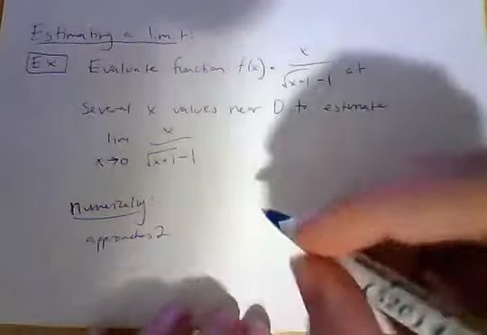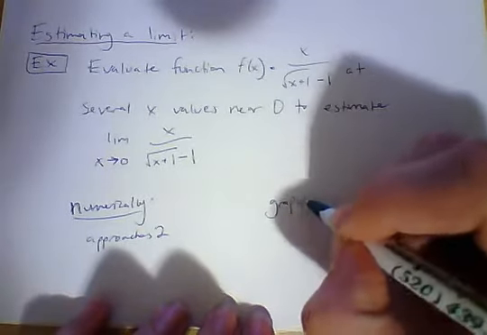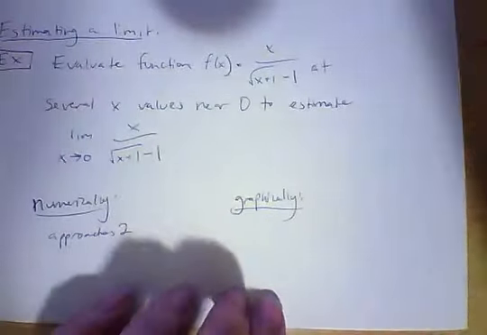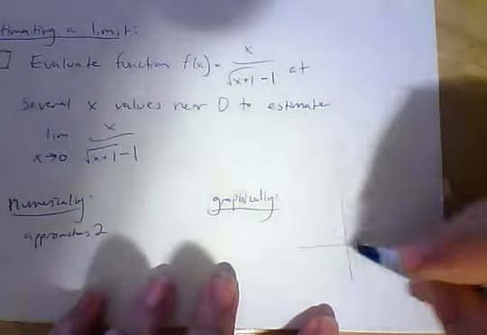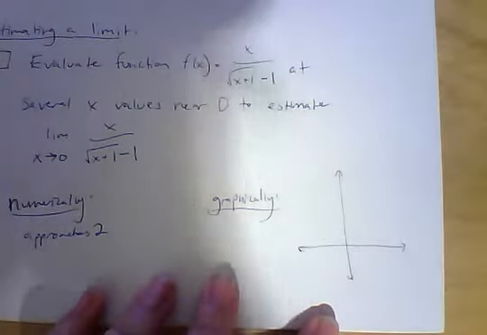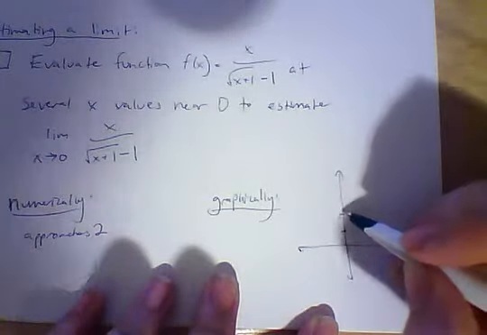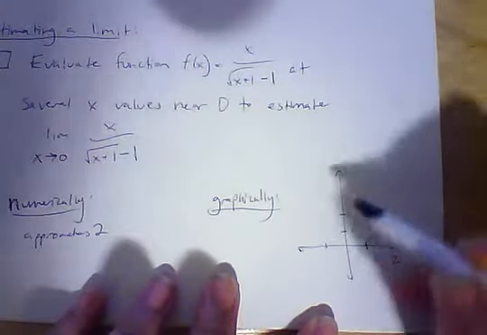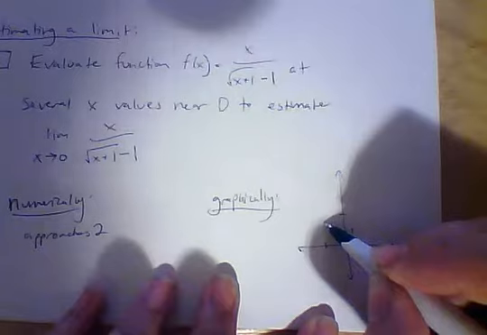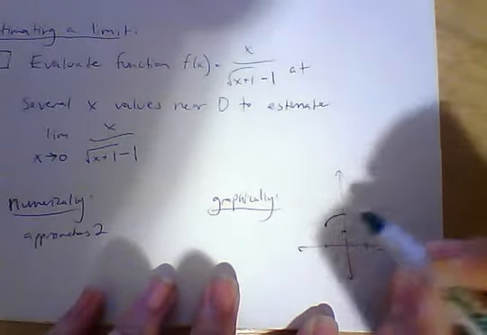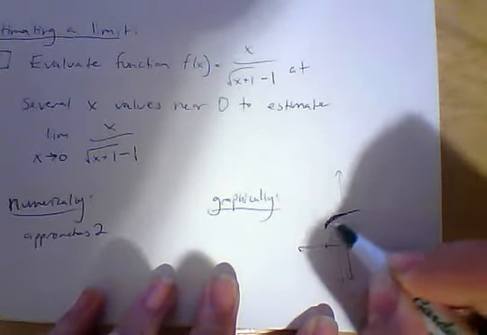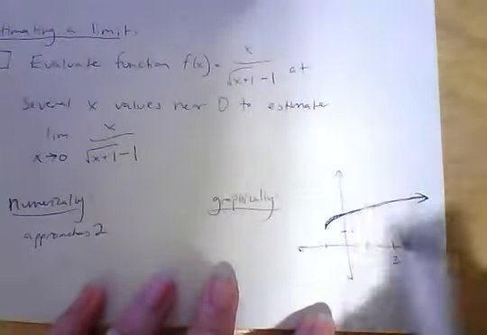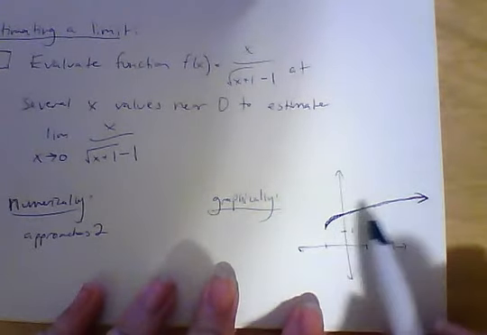So, on our paper, we can just make a note to ourselves also, graphically. We can even show this one by sketching our graph. So let's do that. If we had our point at 2 here, we had our 1, our 2. Let's make sure we mark our coordinate plane as well. Here is our graph. And it kind of goes through 2 and continues to get larger, continues to increase. Okay. And again, this illustrates where our graph is going, that it's getting close to 2 from both sides.